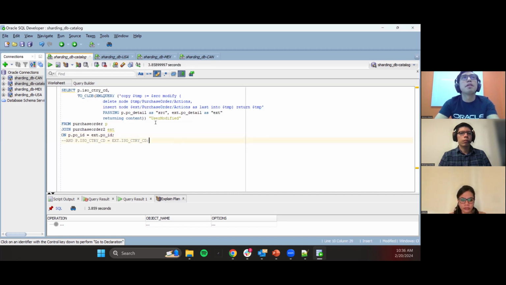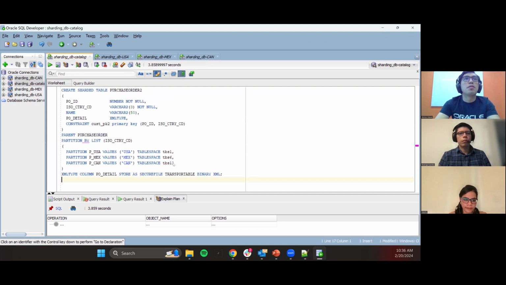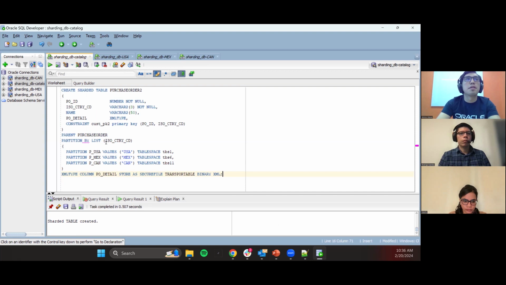Oh, sorry about that. I need to create the purchase order too. Just a second. I forgot to do that. Okay, here it is. So this is purchase order 2, exactly the same as the first one, split up the same. And I'm going to go ahead and insert some rows just for this demonstration.